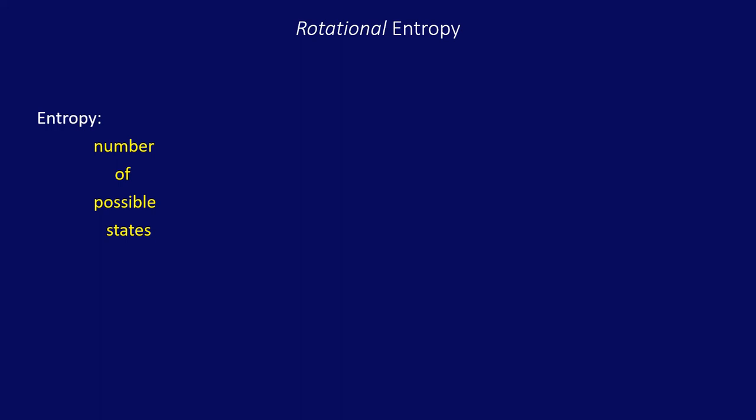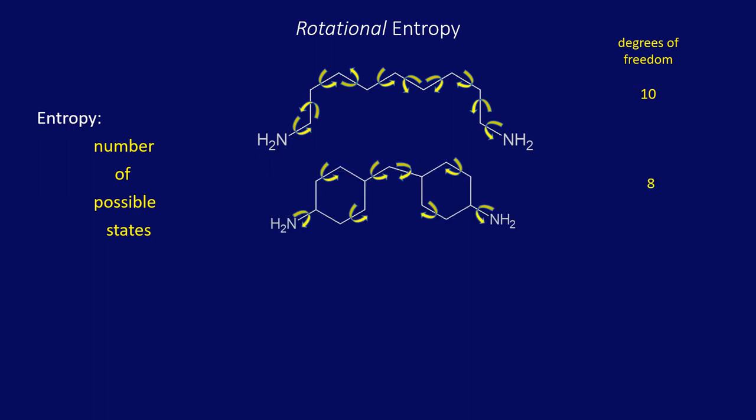Let's take a look at our three molecule examples. From the type of bond and the number of degrees of freedom the bond can rotate through, the total entropy can be calculated for each molecule. There are 10 degrees of rotational freedom for the aliphatic amine, only 8 degrees of freedom for the allicyclic amine, and only 4 degrees of rotational freedom for the aromatic amine. The entropy for these three molecules is quite different. The more rigid the molecule, the fewer the degrees of freedom and the lower the entropy. This might have an effect on the relative reaction rates.